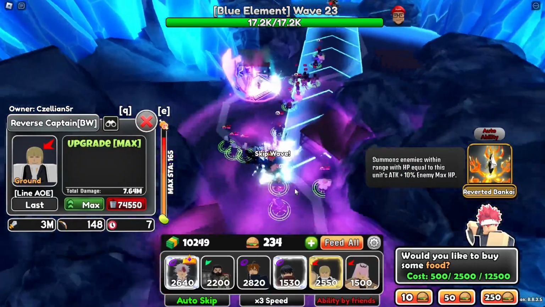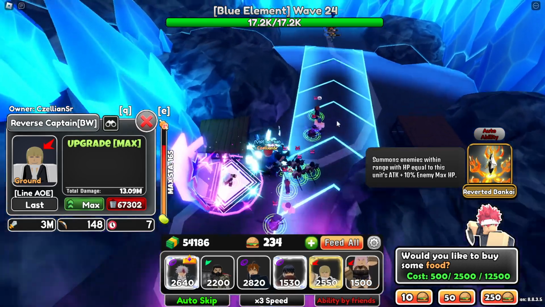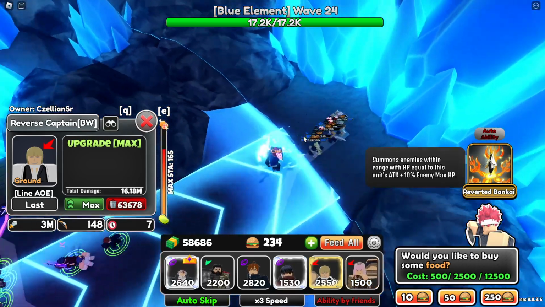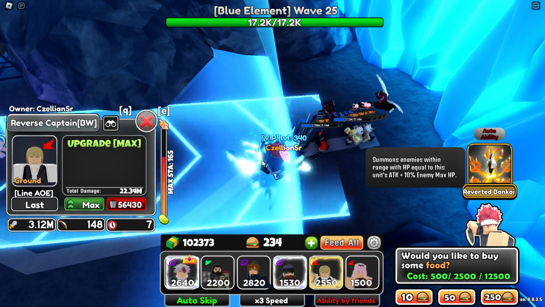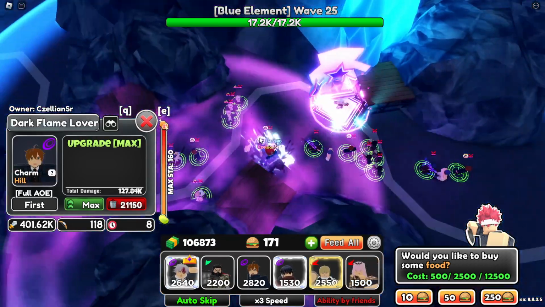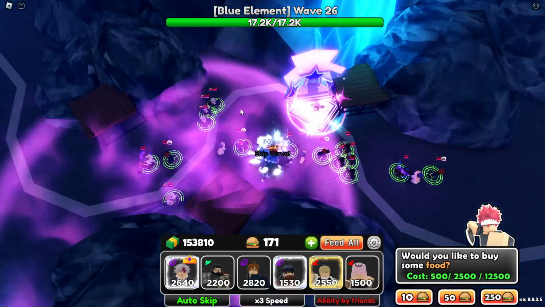So as you see, when he's in this spot, he does, for the most part, do a pretty good job. There's a little spot here that he doesn't hit, but it's okay. It doesn't have to be perfect. So everything's just dying instantly. What is upgraded besides Gojo.